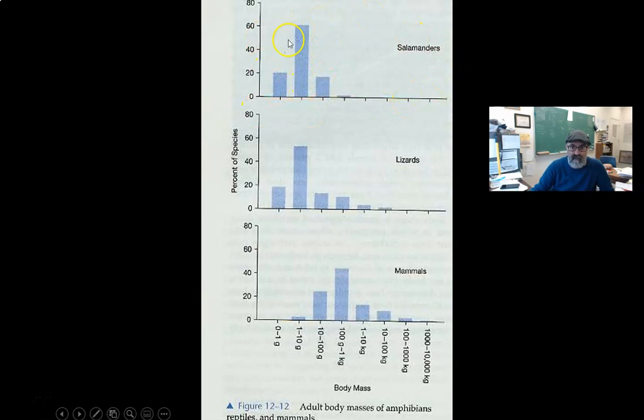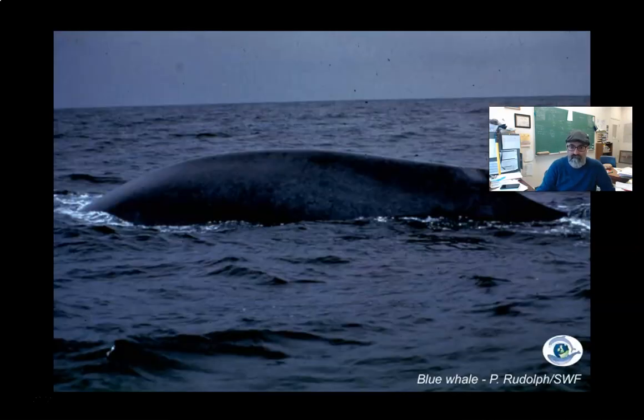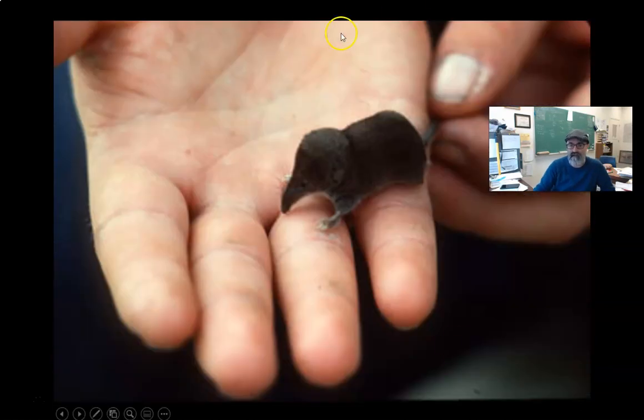Salamanders tend to be a lot smaller. Lizards tend to be a lot smaller. Mammals tend to be bigger. Probably exactly for these reasons. Okay. Biggest animal on Earth, the blue whale, a mammal. There are benefits to being so large. You can have very low metabolism, right, which is beneficial. You can't be eaten by much, right? This is about the smallest mammal you can possibly have compared to that really small frog. Okay. So body size is very, very important.